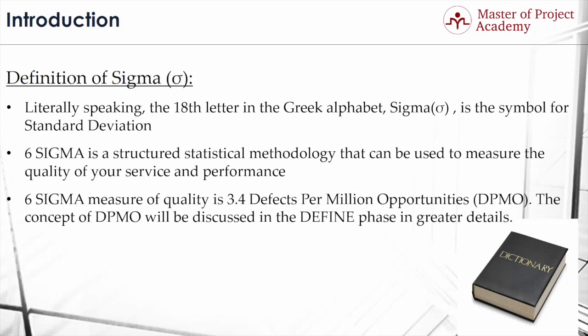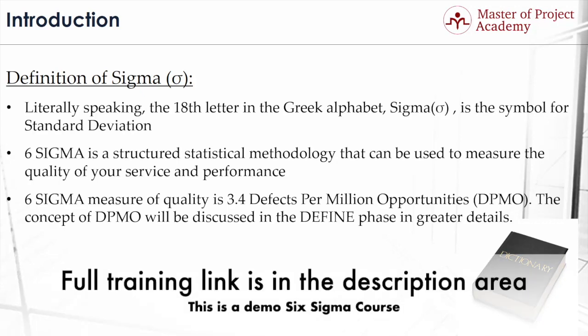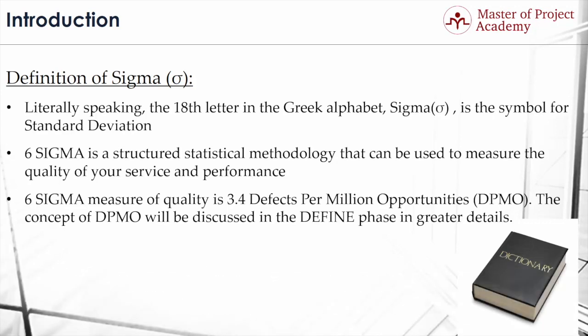Are we aware what is meant by the word opportunity? Let me quote it in simple words. An opportunity means the chance to commit an error. It signifies that the accuracy level Six Sigma seeks to achieve is 99.9997%. Let's say it this way: the DPMO of 3.4 is 99.9997% accuracy. We will be going over the concept of DPMO in detail in our further lectures.